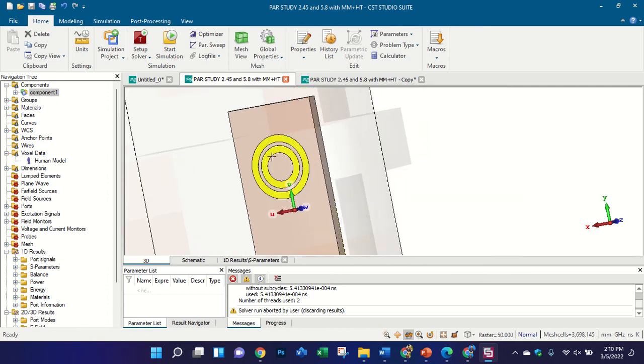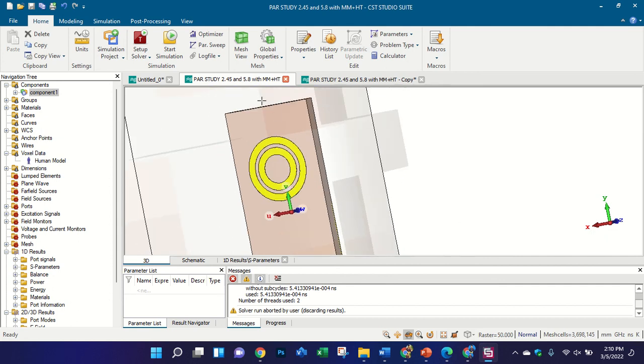Because you should not think that I only used this one. I used many other techniques, like partial ground on the upper side of the substrate, and I checked the results. I did not find any big difference in the results, or my results were not good. That's why I tried many different shapes here. And with this shape I noticed that I have good results.